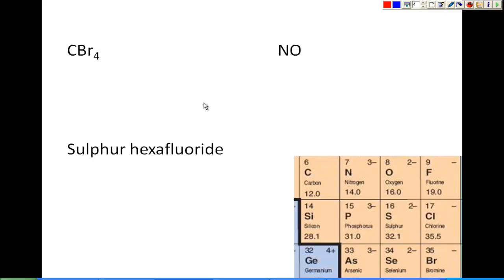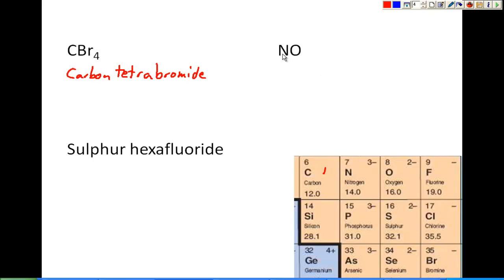Here's 3 more questions. You can put the video on pause right now and try to work through these and see if you get the right answer. But I'm going to go a little bit faster since we have the basic techniques down. We have here carbon. I don't write mono because mono never goes first. And then there's 4 bromines. So I'm going to write 4, which is tetra. And then instead of writing bromine, I'm going to write bromide.